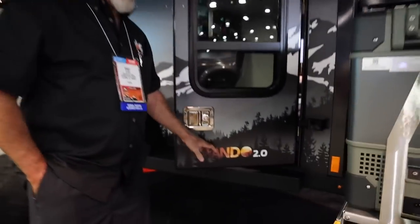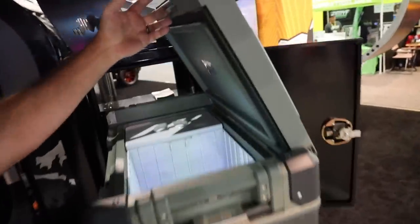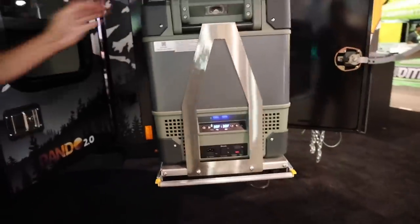So I'm Randy from Off Grid Trailers. We're manufactured in Edmonton, Alberta. I distribute these trailers out of Lake Havasu City, Arizona, and this is our Pando 2.0. So we'll just start on a complete walk around with a fridge freezer in the front. It's a true dual zone. Fridge freezer or freezer, whatever you want to do.